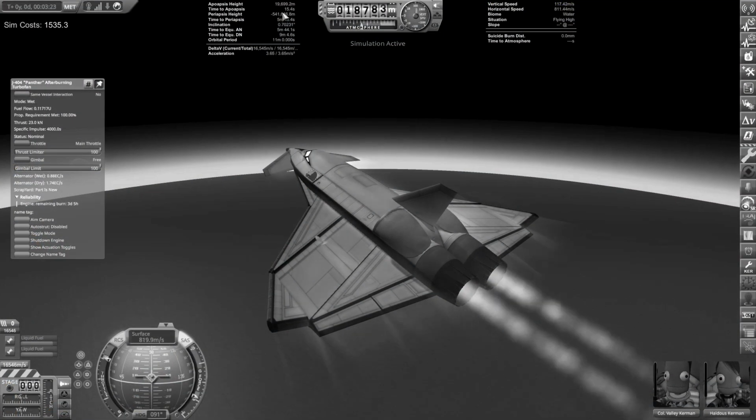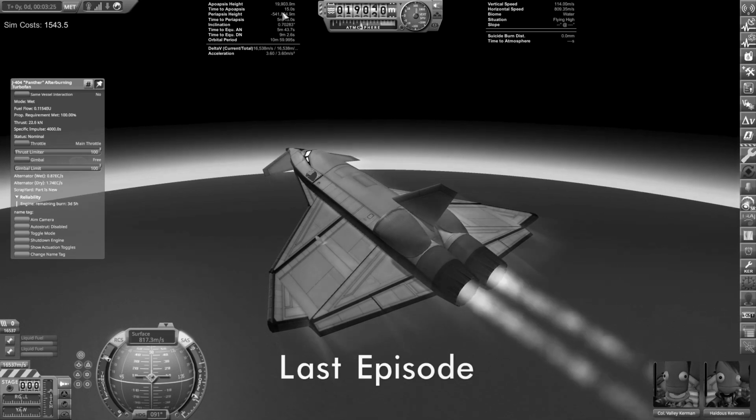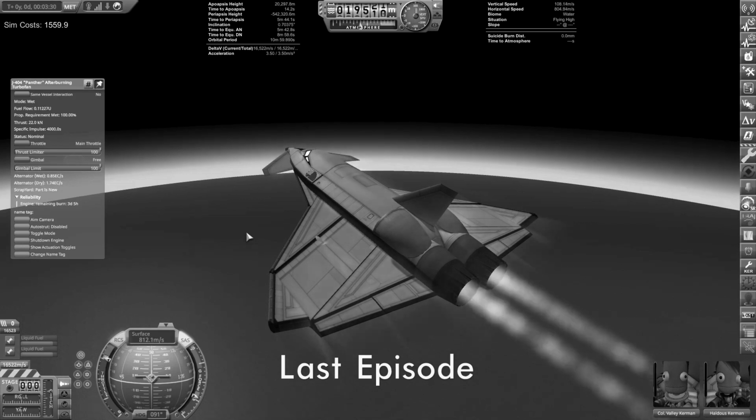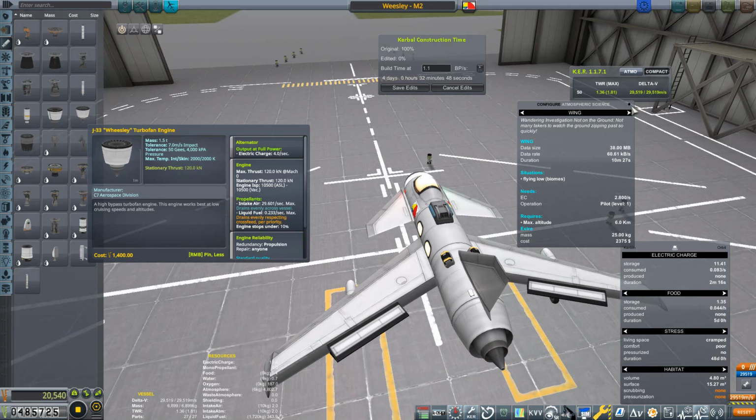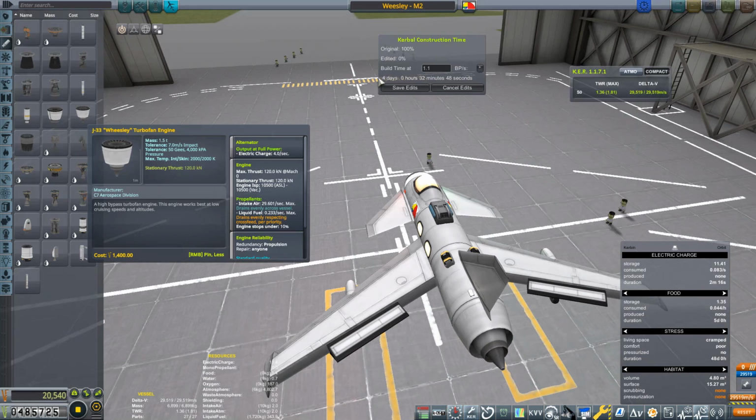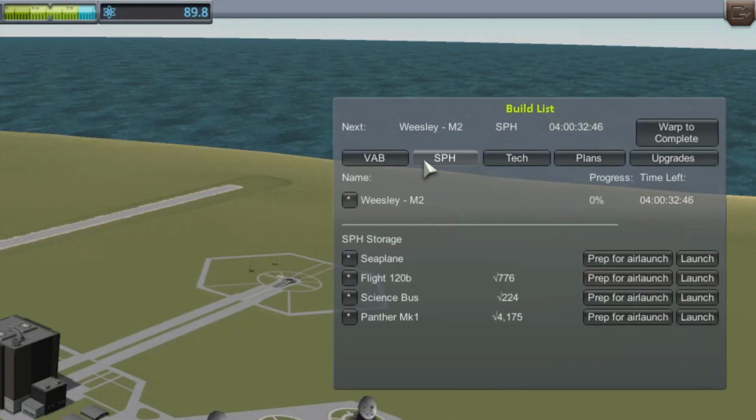The Panther plane that we saw last episode is certainly capable of flying around in the upper part of the atmosphere. But, like I said, I need a level 3 pilot, so that's going to have to be for the future. For the here and now, we're going to save our edits. And this is going to take 4 days? Really? I guess it's going to take 4 days. Alright, fine, be that way.